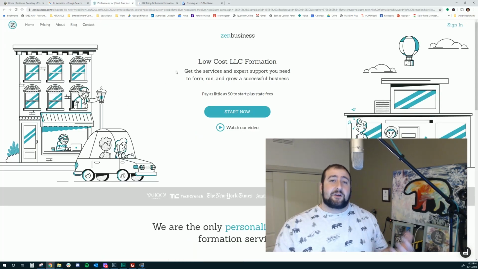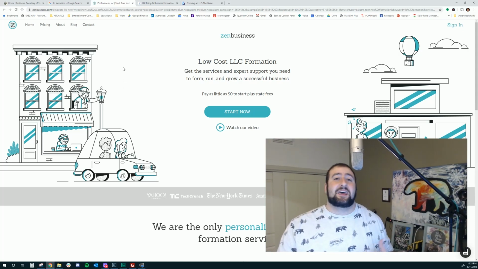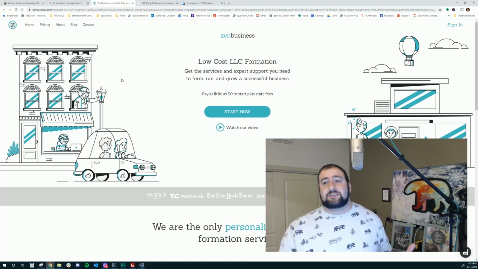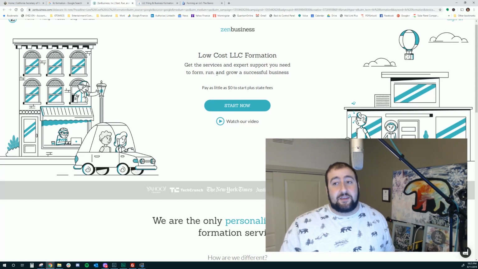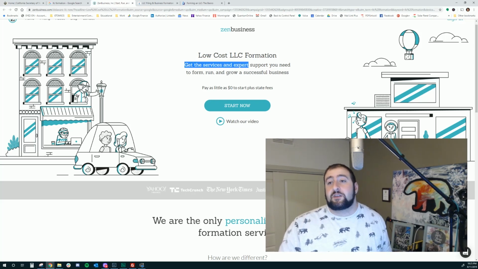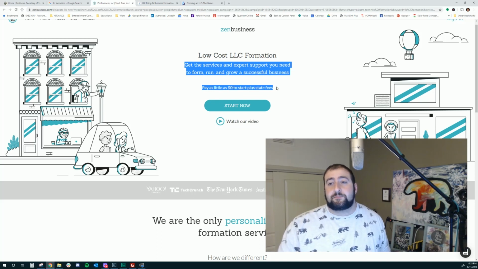If they're actually charging only $45, that's not bad. It's going to save you the time and effort of doing the research, and if they do it well, great. So let's see, this is ZenBusiness. They offer low-cost LLC formation and you pay as little as $0 to start, plus state fees.